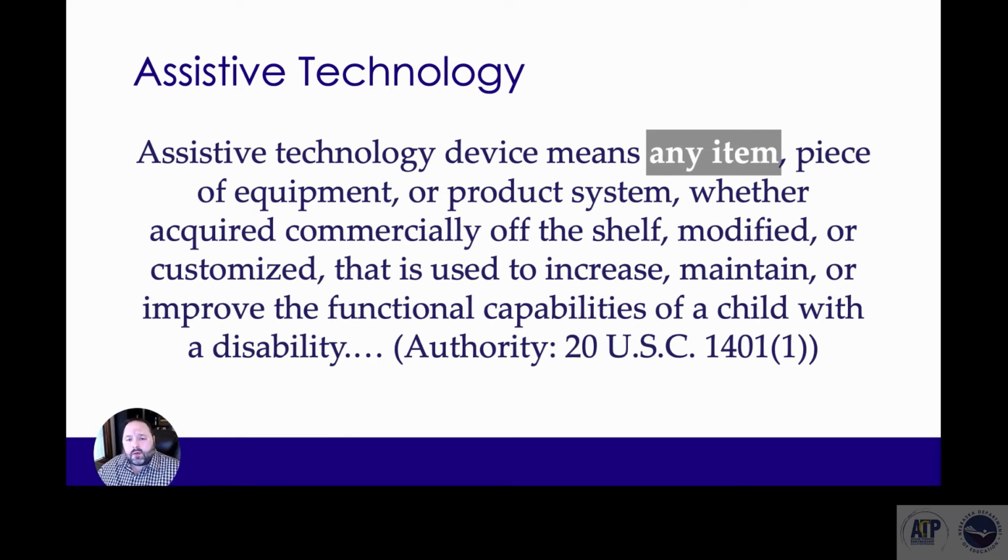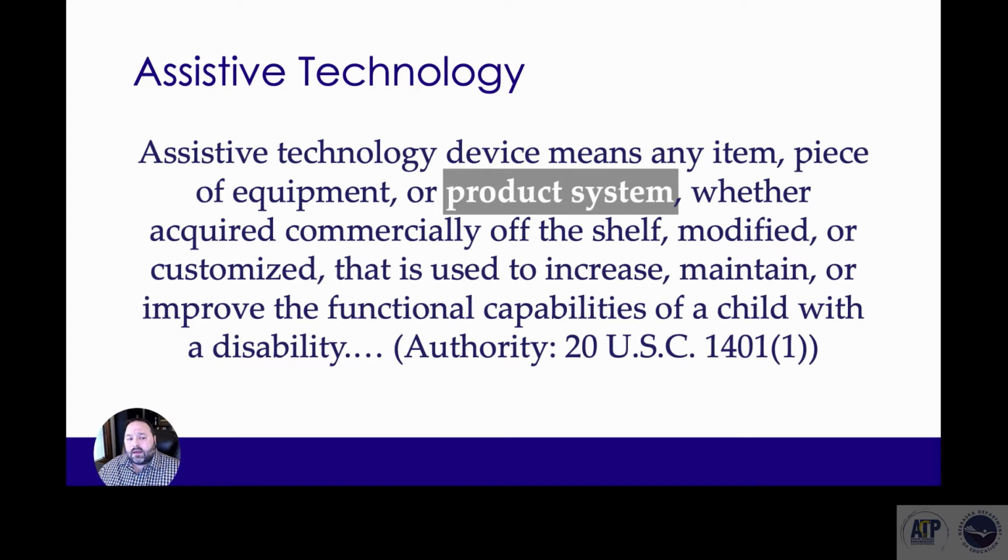Now, it's also important to note that in 2004, there was a limitation placed on what any item means, meaning that it can be any item, just not something that is surgically implanted. And that was a limitation largely sparked by cochlear implants. Any item, though, still leaves the field pretty open for interpretation.